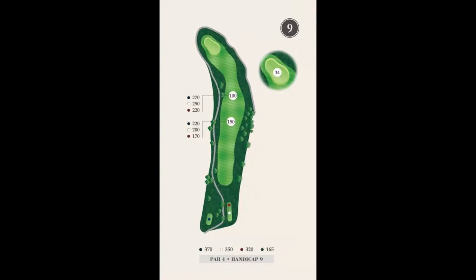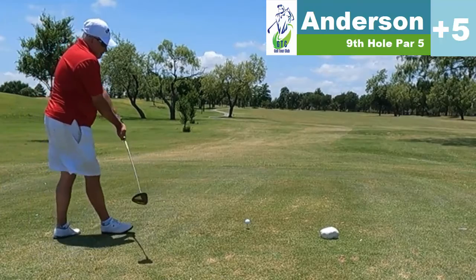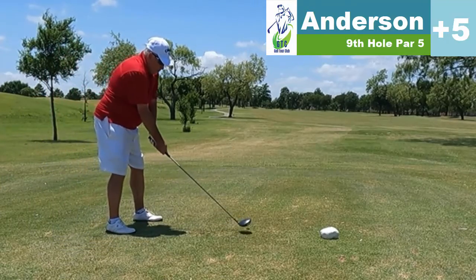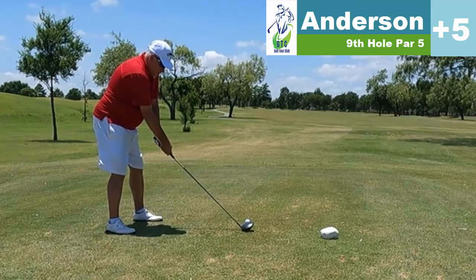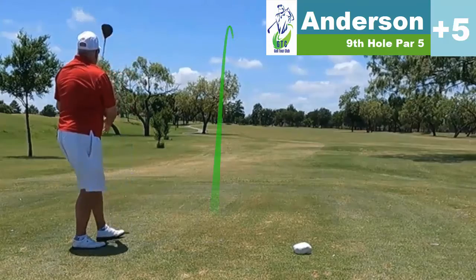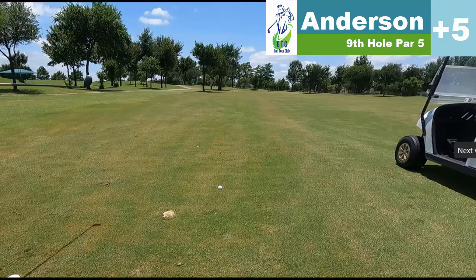Okay, so hole number 9 is the last hole of the white course, and it's a par 5. So they tell me just hit it over that tree and you'll be fine. Just get it out there in the middle of the fairway on the left-hand side. And I know the tracer shows that I do exactly just that, but that's not how my shot went. My shot was really a low worm burner all the way out to the middle of the fairway there.